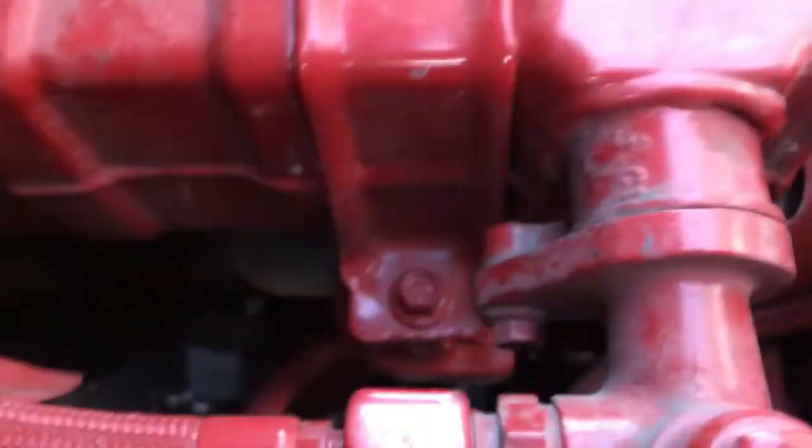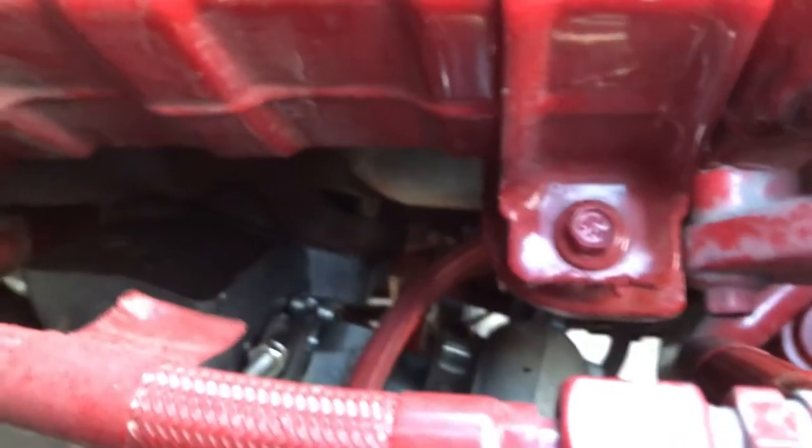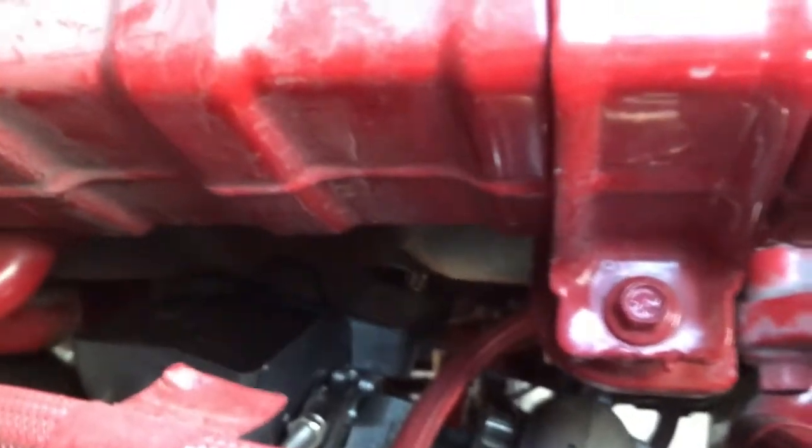You've got to have the engine running, so be careful. Make sure you do any safety precautions — watch out for the belts and whatever else you have to deal with. Don't put your hand in the fan or in the belt. You can hear it — this big truck has a serious exhaust leak. You can hear it on the camera, it's like a piercing noise.